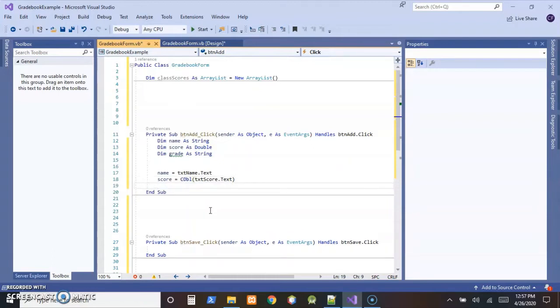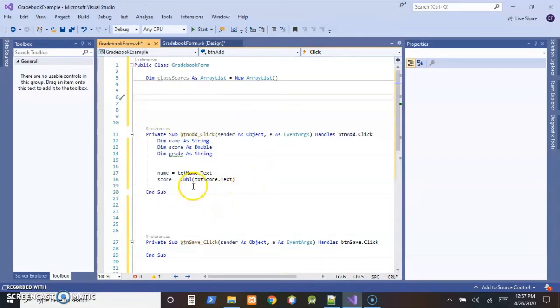And then our grade, well, we need to figure out what the grade is, right? Like if they get above a 90, that's an A. Between 80 and 90, that's a B. So that's going to be an if statement. But also wanted to go over functions. That's one of the things we've seen, functions and methods.